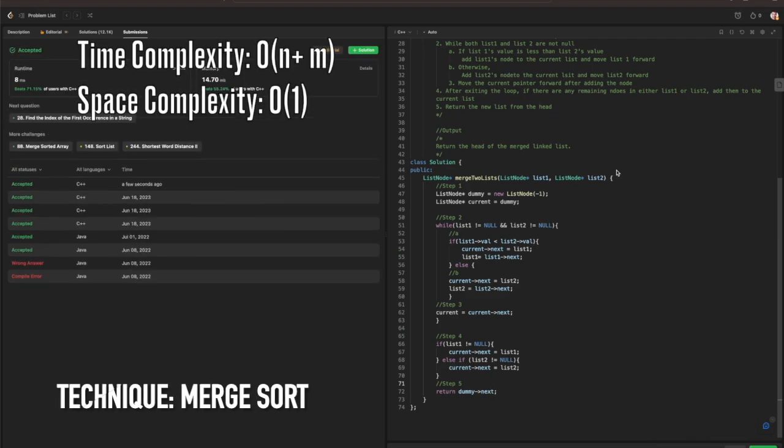And submitting. Okay, so now just to give a rundown on the space and time complexity for our following solution: the time complexity is O of n plus m, where n and m are the lengths of the two lists, and this is because in the worst case scenario we have to visit every node in both lists once when merging, while the space complexity is O of 1 because we only initialize a fixed number of pointers and do not use any auxiliary space that scales with the size of the input.